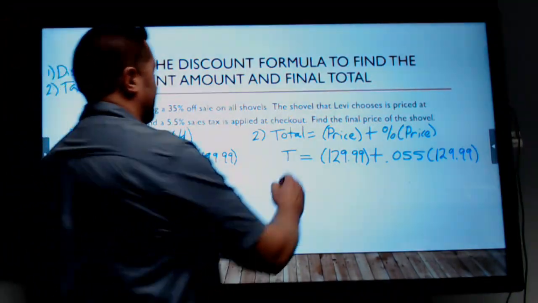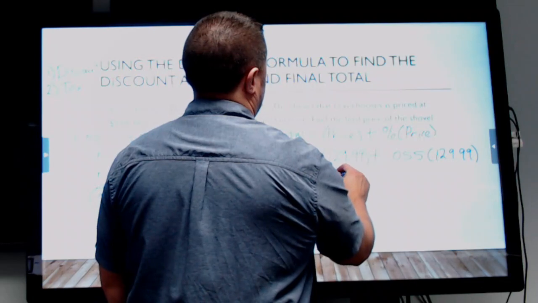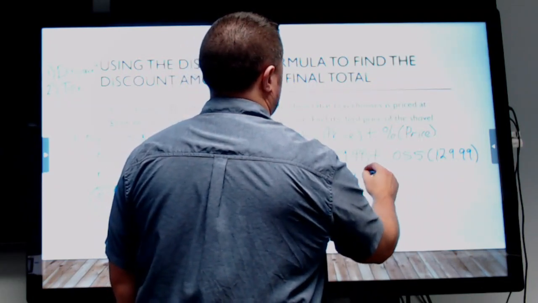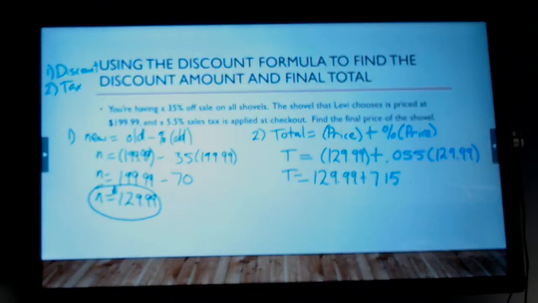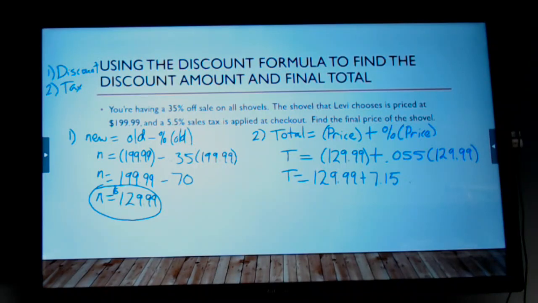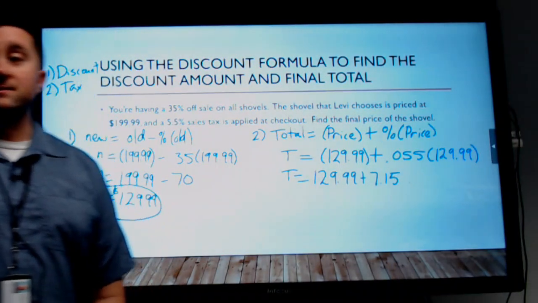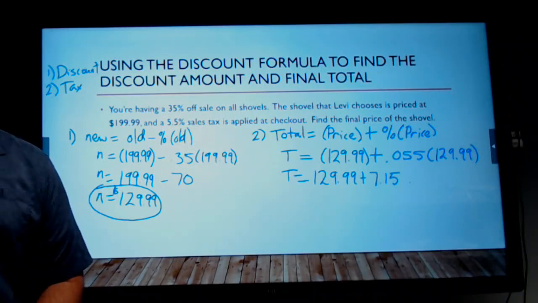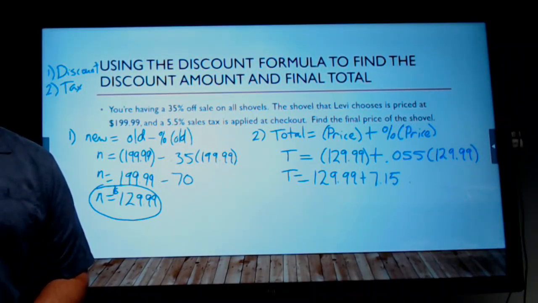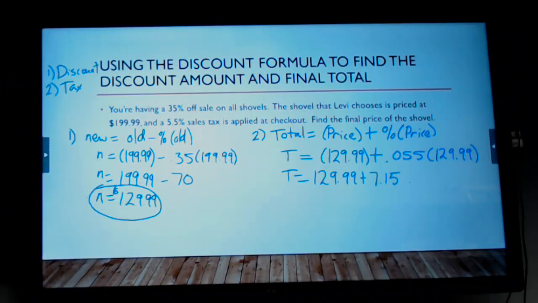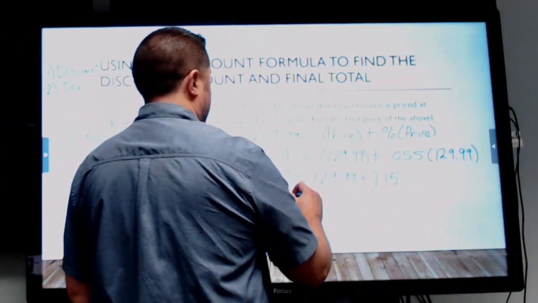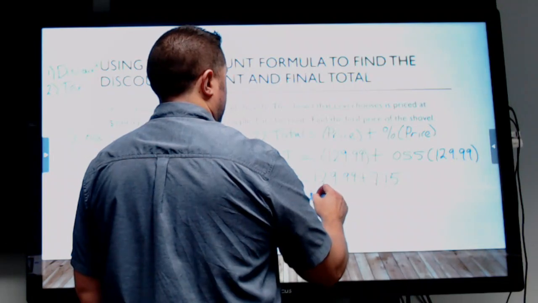I heard someone say, all right, so you got $129.99 minus, plus $7.15. I'm so used to doing discount, I almost made a huge mistake. So yeah, remember tax is added. So $129.99 plus $7.15 comes out to what? $137.14. Anybody else get $137.14? Folks did. Some are still copying. That's fine. Everybody works at different speeds. But yeah, this should get you a total of $137.14.